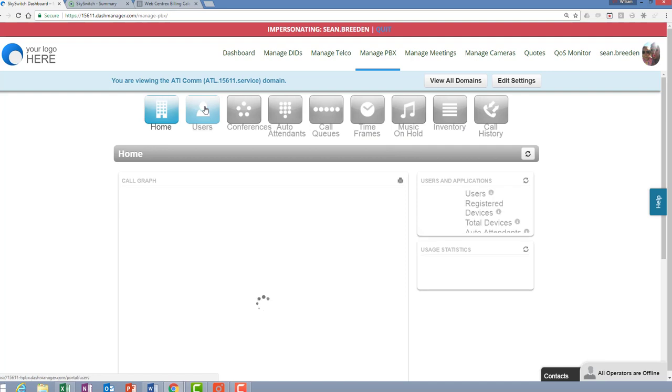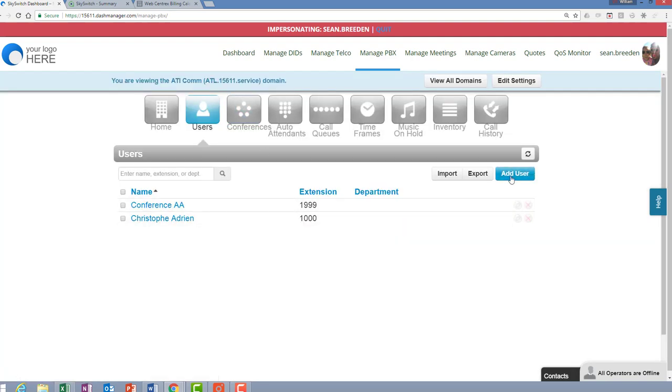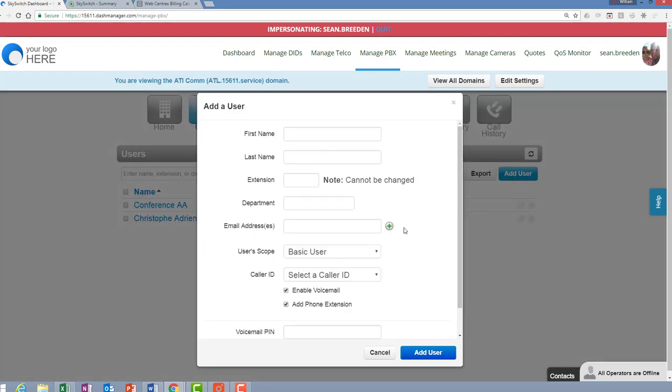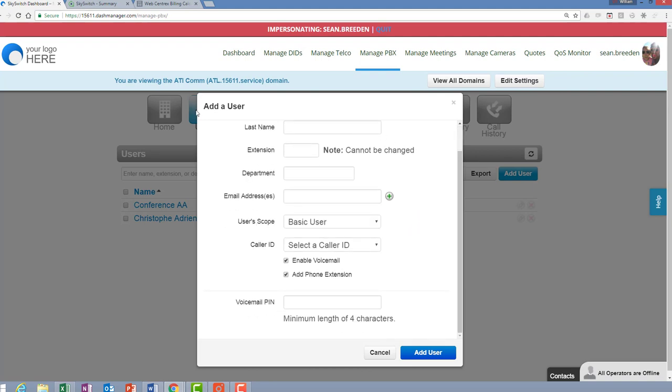So if I click on users inside the domain and I click add user, I want to point out this very important point. When you're adding a user to the system, you're going to see this question here, add phone extension, and it's defaulted checked. Because in most cases, when you add an actual user, yes, you're going to be adding a phone extension to that user. Your intention is that, yes, you want to add a phone to that user.